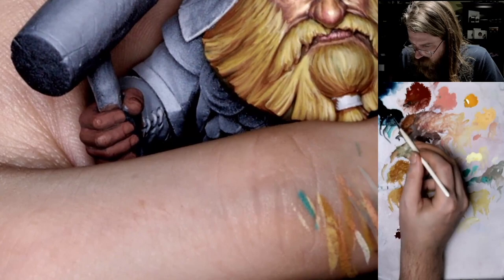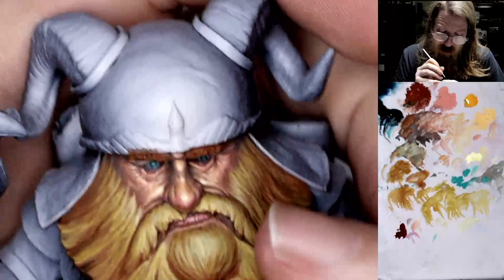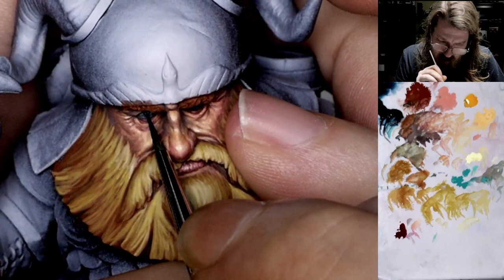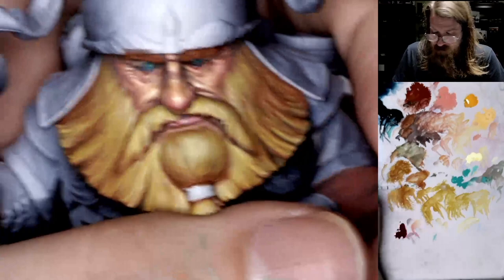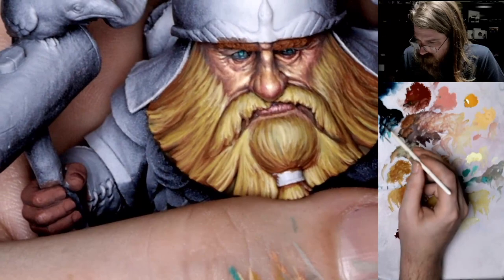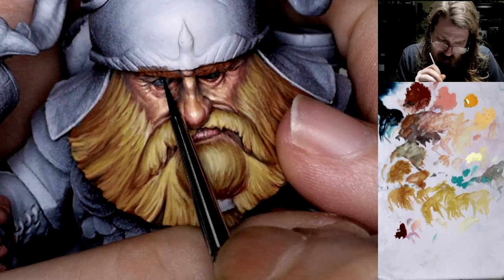Now go back to the teal, the tenebrous teal, which is almost black. Move that. Hi, Dave. There you go. Put the dot in the center of the eye.